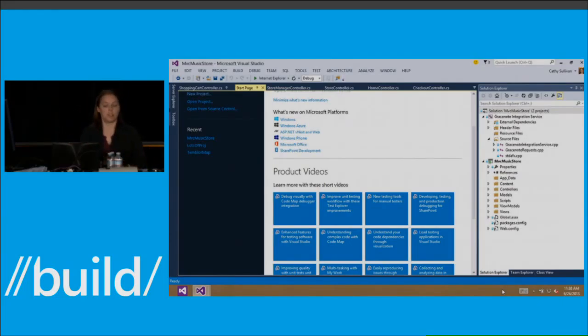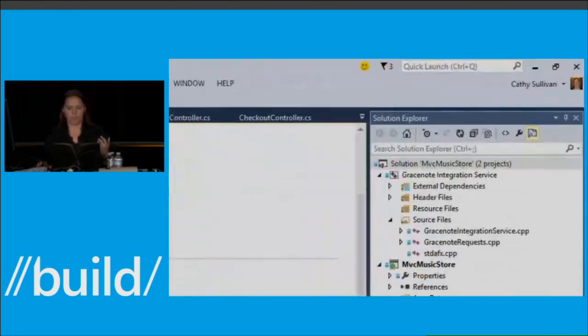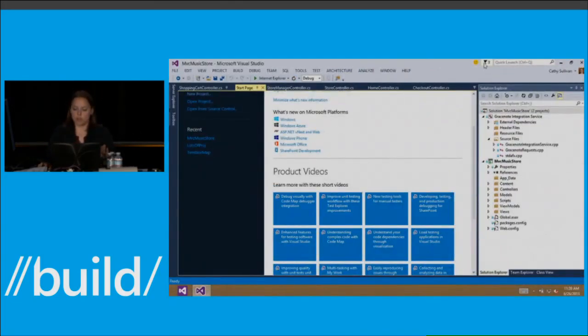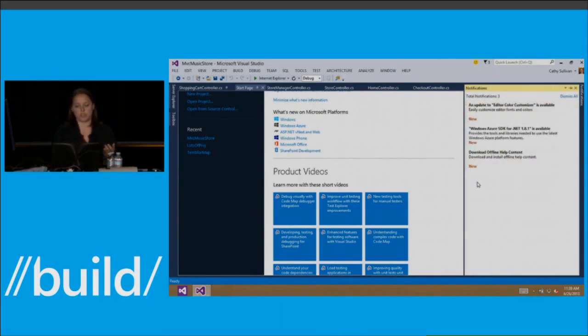So what we've done in 2013 is we've realized that we needed a place to surface other messages or notifications that are relevant to your environment, but also specific to the things that you have installed or the way that you set up your IDE. So you'll see in the upper right-hand corner, I have a new notifications flag. And right now I have 3 notifications that are new that I haven't taken a look at yet. So if I click on this badge, you'll see that the new notification center opens up. And you can see in the notification center that I have things like extension updates will show up in here. And I also have things like product updates.